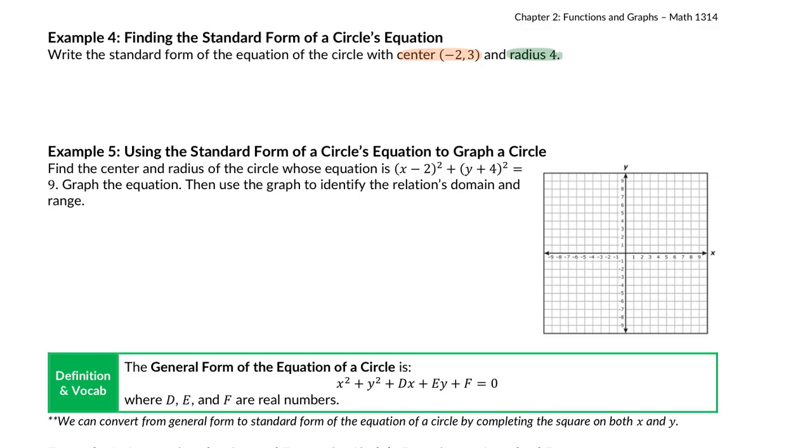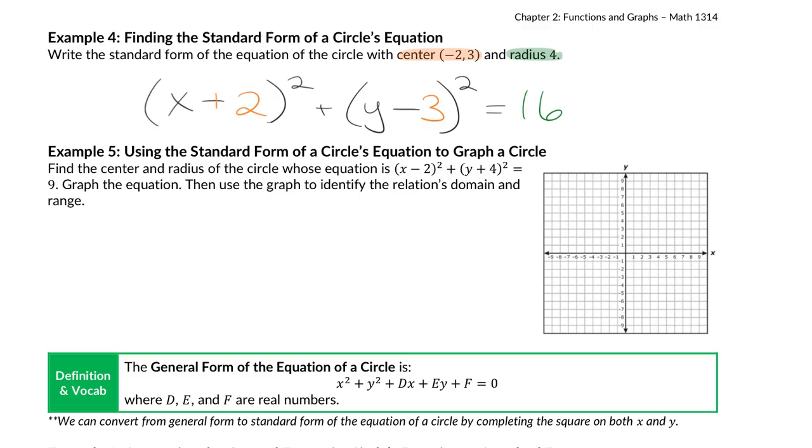When we're doing this, the standard form of a circle was x minus the center point h, which was -2. Do we see how I made that minus a minus already into a plus? Close parentheses squared. Plus y minus the k value of the center, which is the y coordinate of the center, close parentheses squared. And it's equal to the radius squared. What is the radius? 4. What is 4 squared? Boom. So the number you see in our final answer shouldn't say 4 squared. I actually want you to multiply that out.